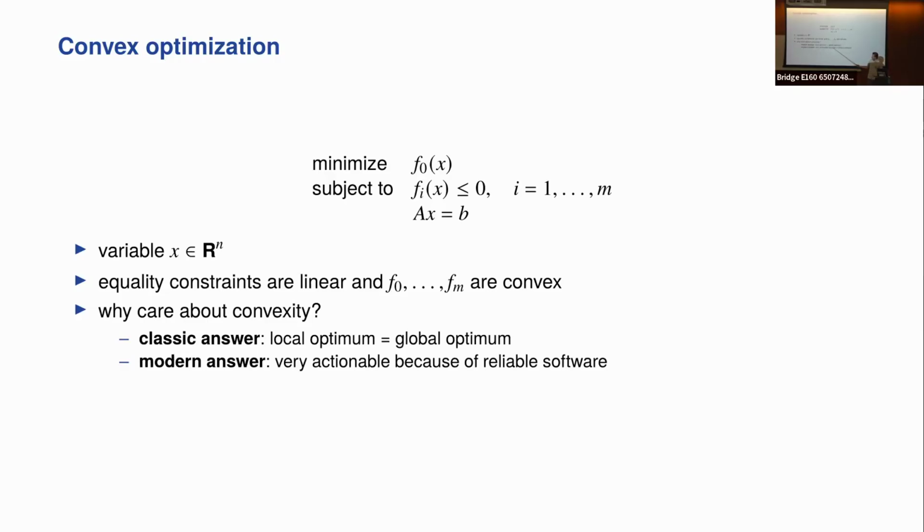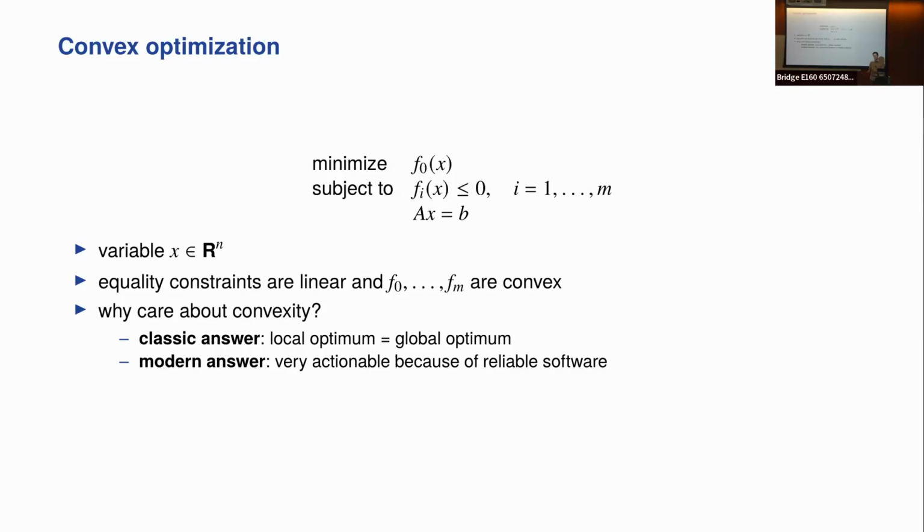I shared this opinion with a professor in Sweden who's pretty old, and he got furious. He said, "How can you attribute the beauty of convex optimization to software and not the theory?" I knew that I wouldn't be able to convince him. So instead, I started asking simple questions. I asked him, okay, but 45 years ago, when you were a PhD student, did you care about convex optimization then? And he said, no, I cared more about linear programming versus nonlinear programming.